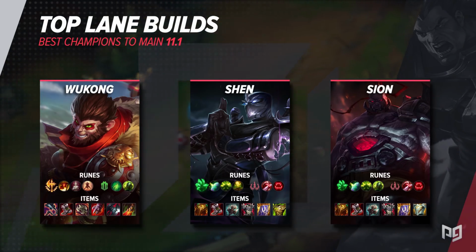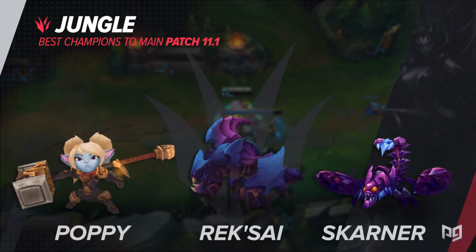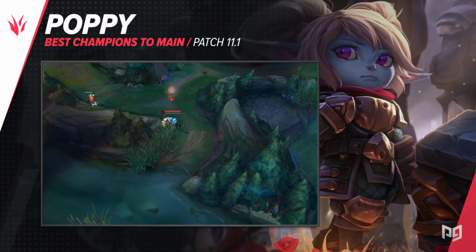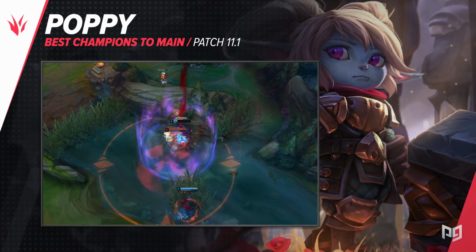Speaking of jungle, we're going to be going into the jungle, and our first pick is Poppy. You'll be running all damage in your runes, but pretty much building full tank. In case you haven't noticed the trend, tanks that deal a ton of damage are pretty OP.